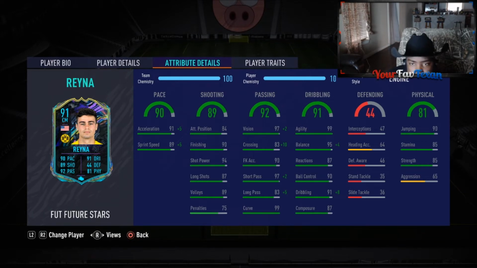Even though his aggression is low, with his body type and his height, with the 85 strength, you don't notice the lower aggression that much. So he can push a lot of players off the ball, and he can hang with the bigger guys like Ferran and Gomez. He can bang it out with them. So, super excited about that.